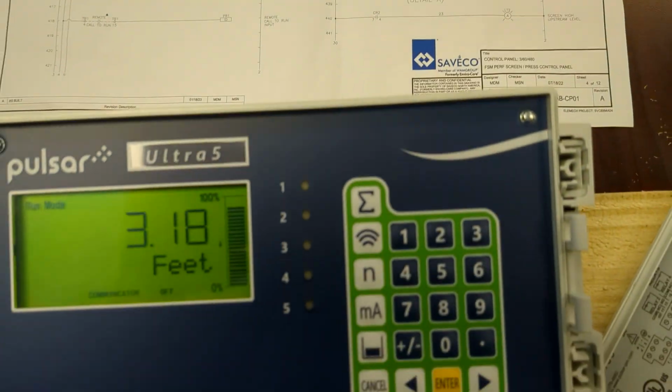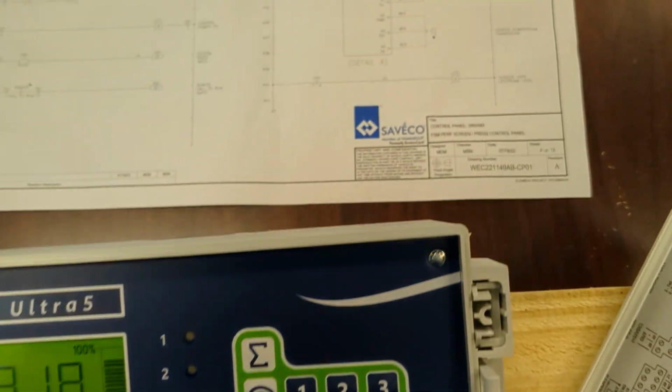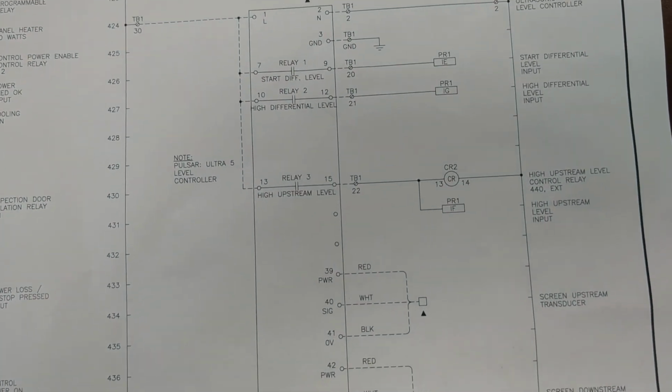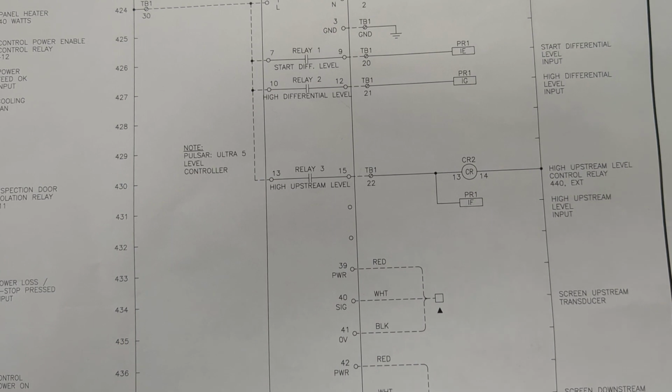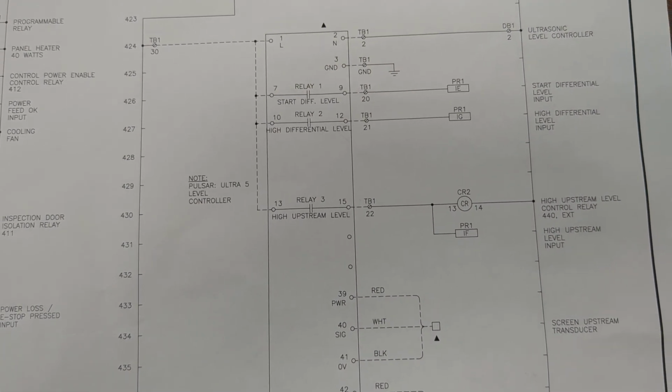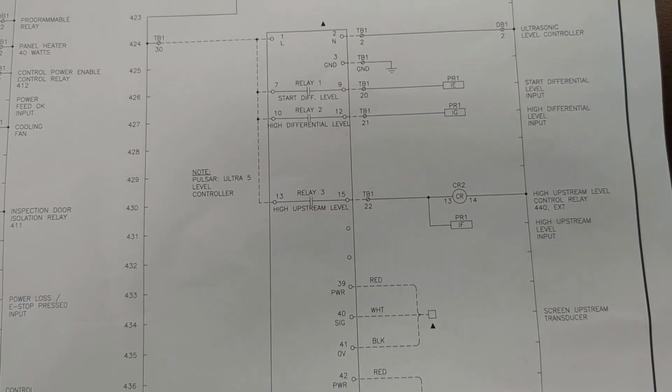So we're going to program a Pulsar Ultra5 today. The specific one is for 3 total relays, start differential level, a high differential level, and a high upstream level. We're going to set 2 control relays and 1 alarm relay.